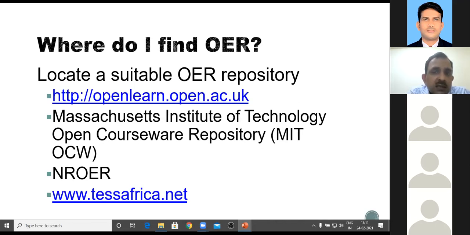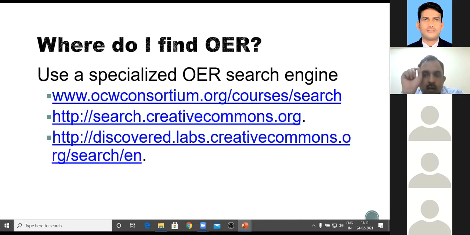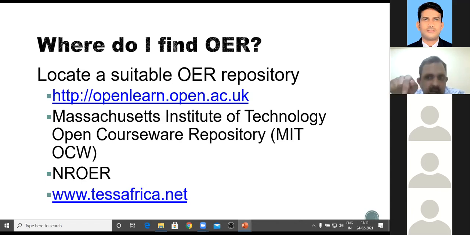So these are a few repositories. There is a difference between a search engine and a repository. If we try to find something on Google, Google tells us whether this content is at Pixabay, at eGyanKosh, or somewhere else. But we may directly go to the repository, explore it, and find the content from there. So these are a few repositories.